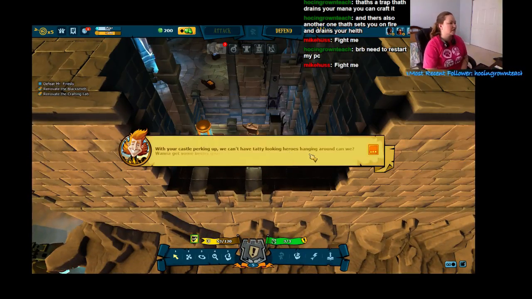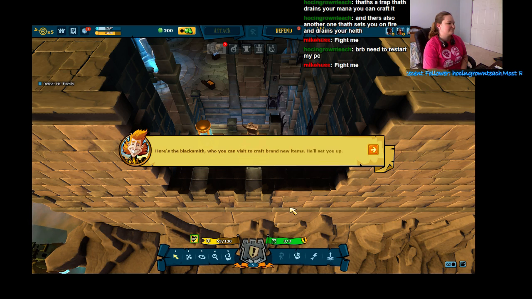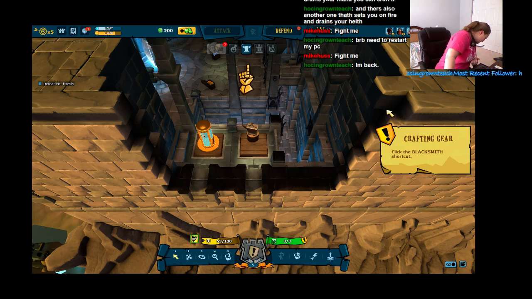With your castle perking up, we can't have tatty-looking heroes hanging around, can we? Wanna get some better gear? I'll show you how to do so. Here's the blacksmith, who you can visit to craft brand new items. He'll set you up. He'll set you up? Oh. Riley, kid, you're smushing my foot. Hi, sweetheart.